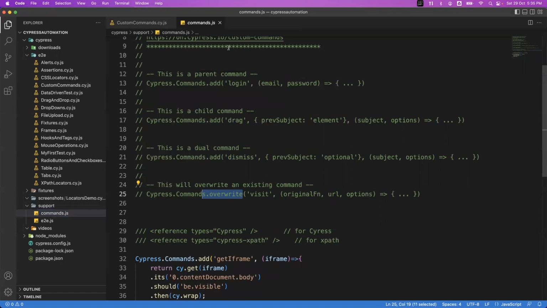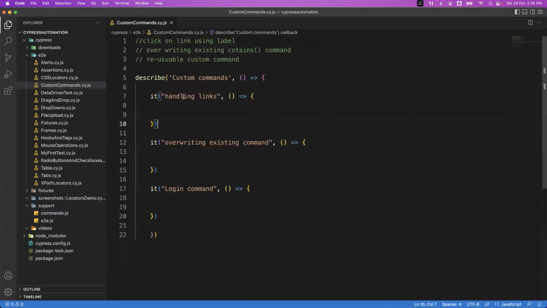Before that, we will see what the use of a custom command is and why we need to create one. Let me show you a simple example. Here I will create multiple types of custom commands. First, let's see how we can create a custom command for clicking on a link. Normally in Cypress, we get the link element, write the selector, and then perform the click action.